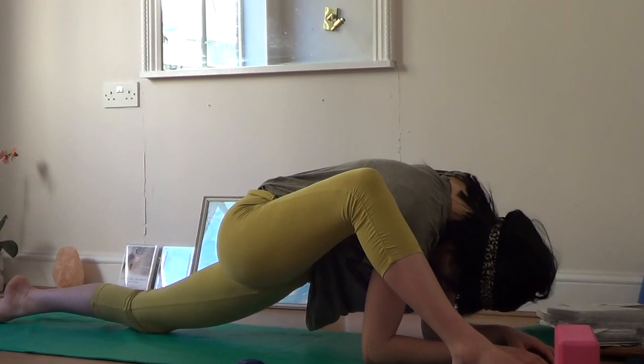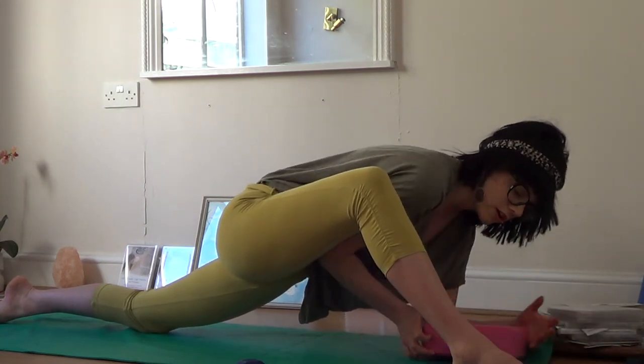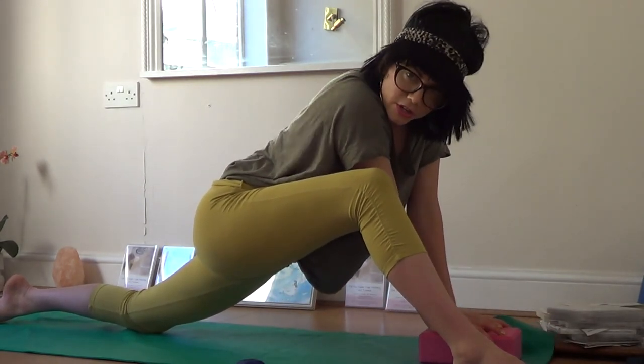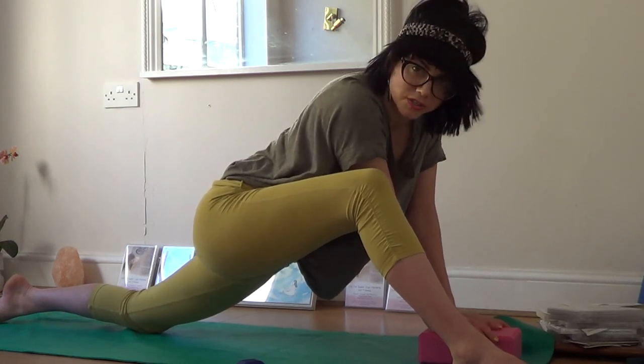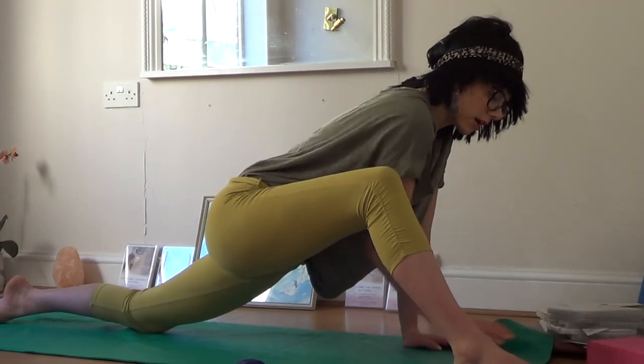Even then, relax the head, look to your back knee, shake out the head, nod it maybe. If you're not on the forearms, maybe you can use a block. So you can just really soften into your pressure, make the pressure as much as you want it, as much as is good for you. And then we can remove the block or come up.